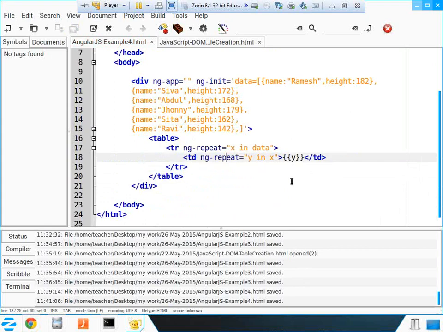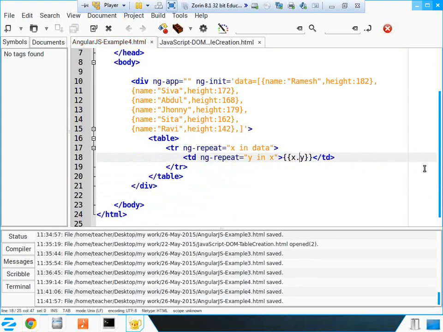How can I repeat it now? How do we repeat something like this? x in data, since that is an array. y in x, x dot y. It is saying x dot y. Will it work?